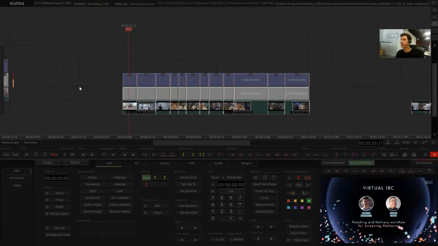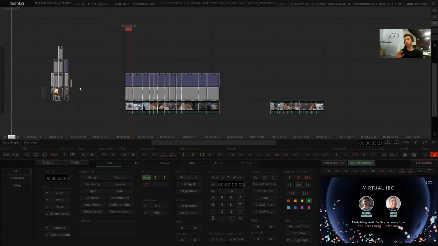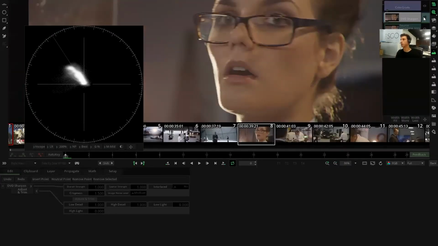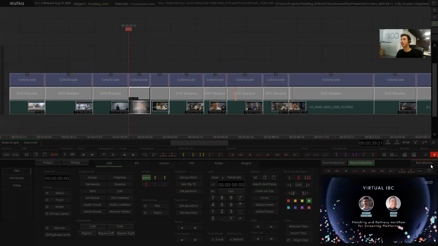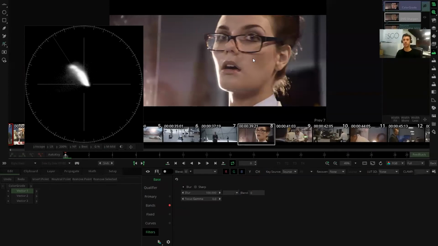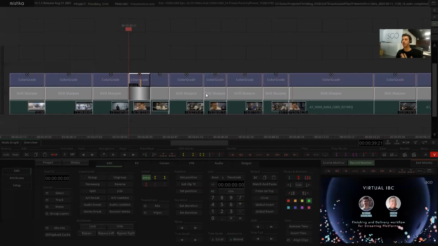Sure. So just to show you how well integrated those tools are in Mistika's canvas in the time space. I have this small project here, and one of the main things that we have done is applying a DVO sharpen, which is an effect that we haven't seen in the first examples, to add a little bit of sharpen to my shots. All right. Once I did it, I just apply a color grade on top of my shot, and now I can apply more tools in there.